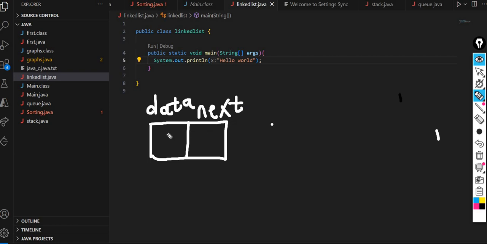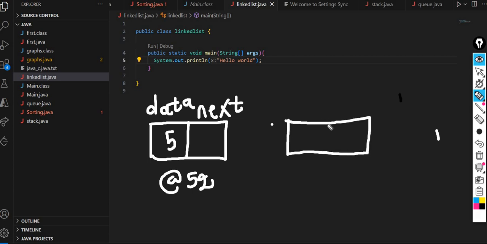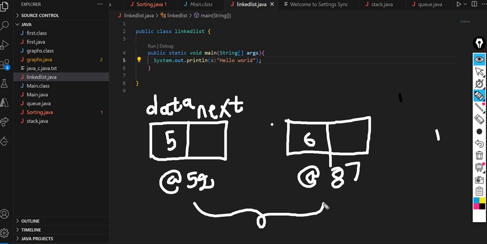What we are doing here, let us suppose this address is 52 and this address is 87. We want to link these two.